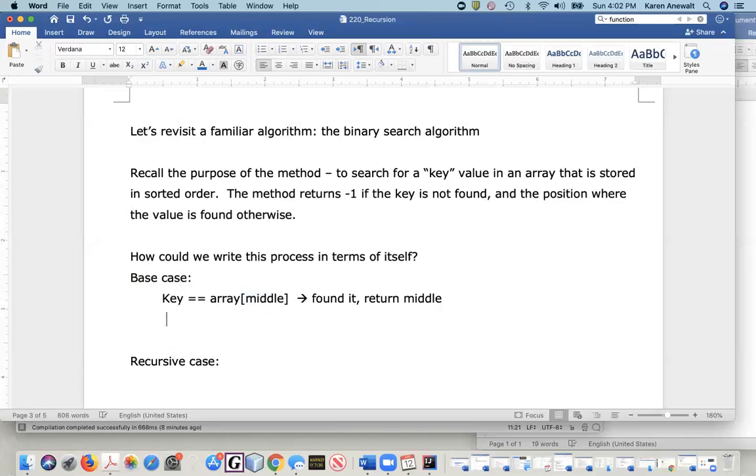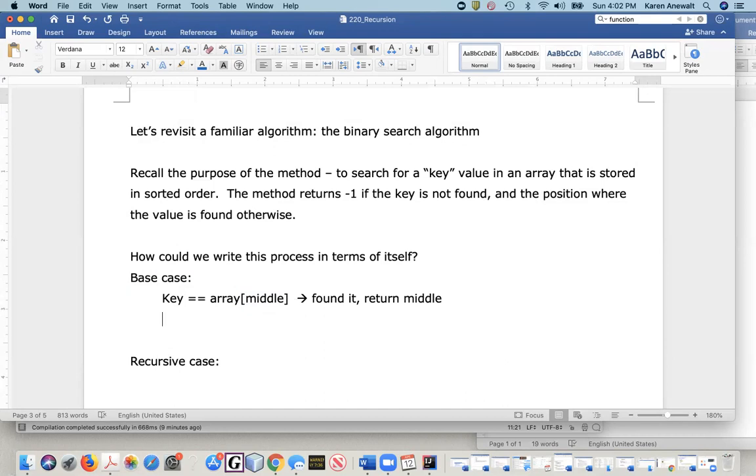Another time where we would want to stop searching without doing additional work is if we know that the item's not in the collection. So if we've searched through everything possible, there's no other values that we need to consider, then we know the item's not in the collection.